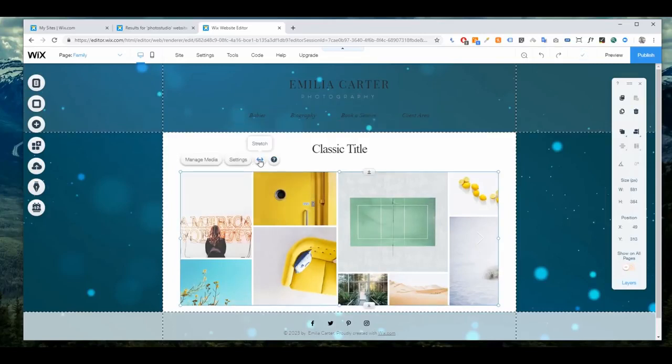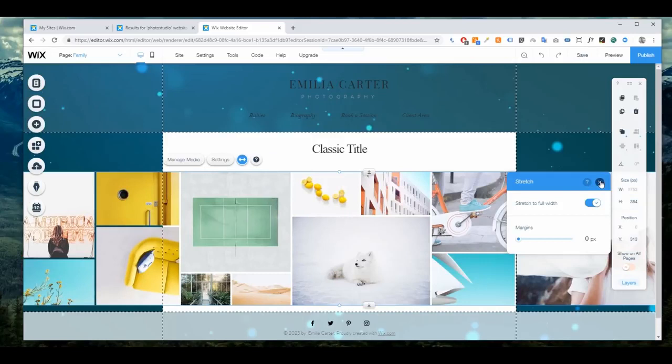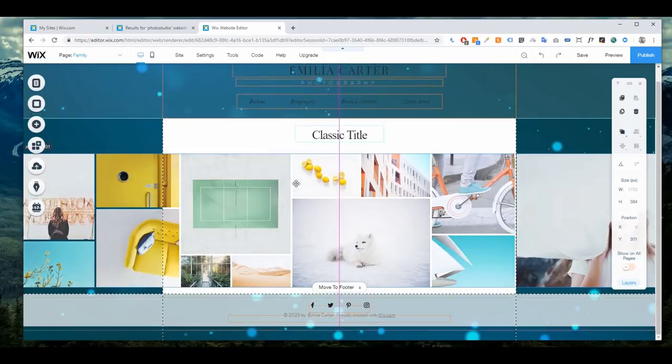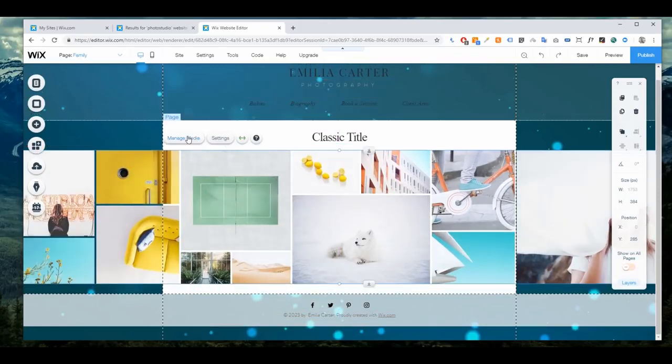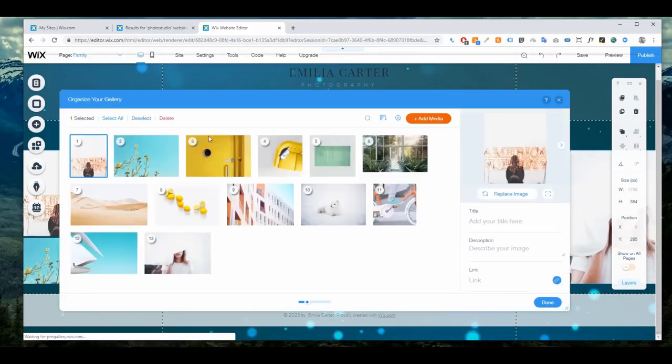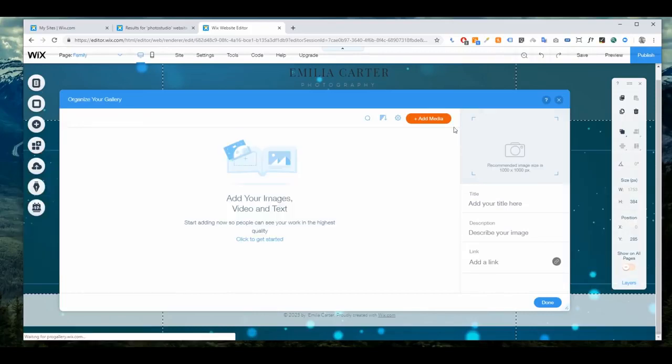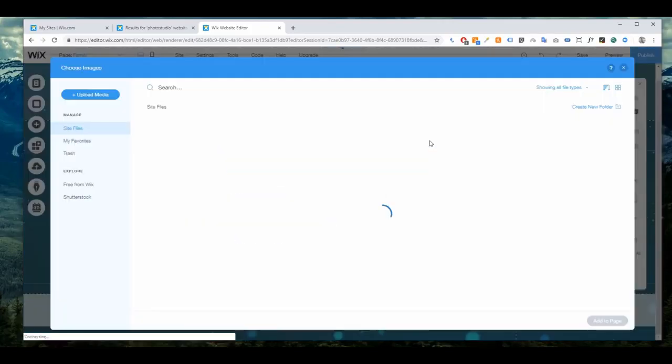Same as the gallery. The gallery currently is within those lines, but if you want to have it full screen and adapt to every single screen that will open it, no problem. Use it. Right. So now we have the pictures in the gallery, but we don't really like those pictures because they're not what we're trying to show. So to delete them, you select them all and then you click delete. Then you click add media image.